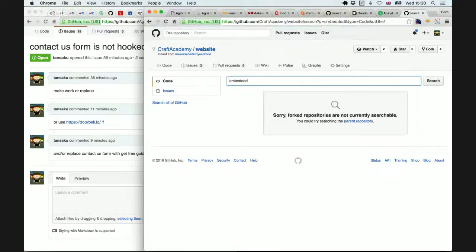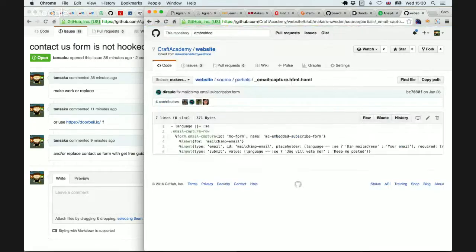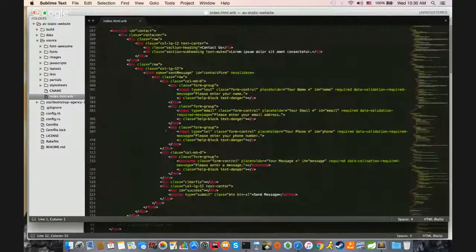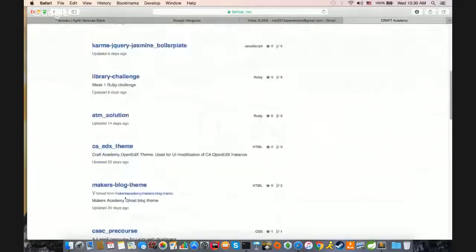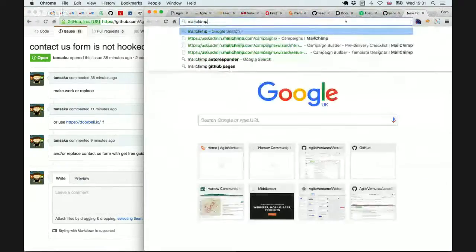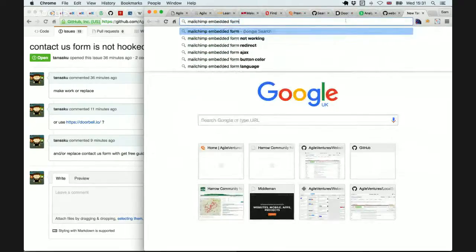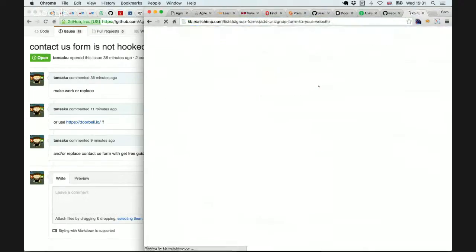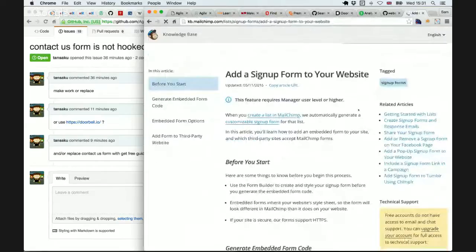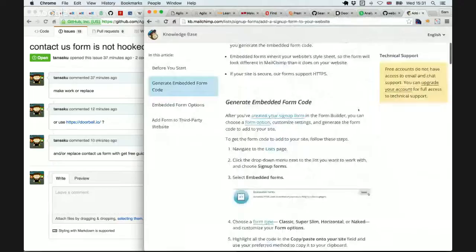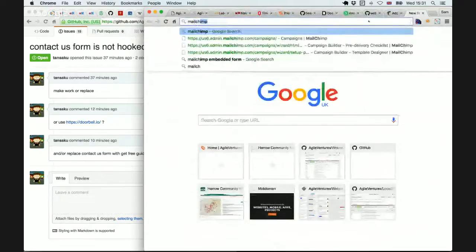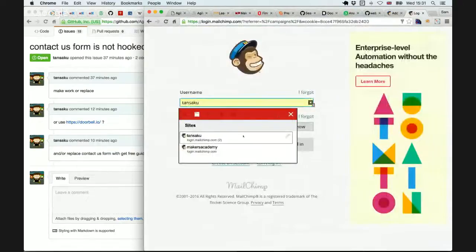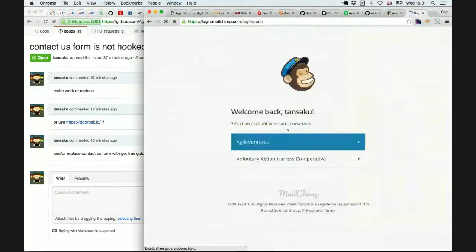It's interesting how things that are clearly in the system there are not showing up when I search. Maybe there's like a template. So what does MailChimp actually take? I guess we go to the MailChimp embed form, and I was looking for add a sign up form to your website. After you've created your sign up form, choose the form option. So if I'm logged in as MailChimp or Agile Ventures, I guess it is. Yeah, okay. Agile Ventures.